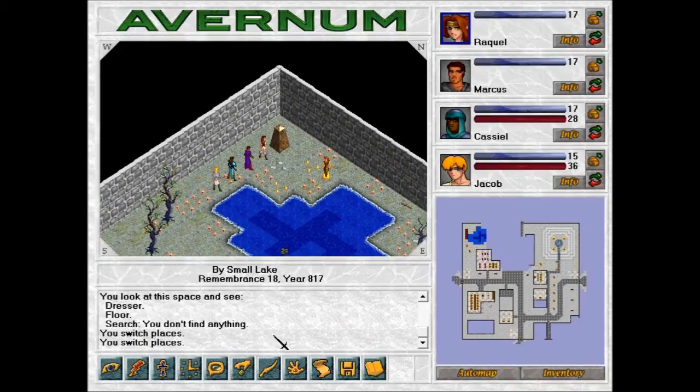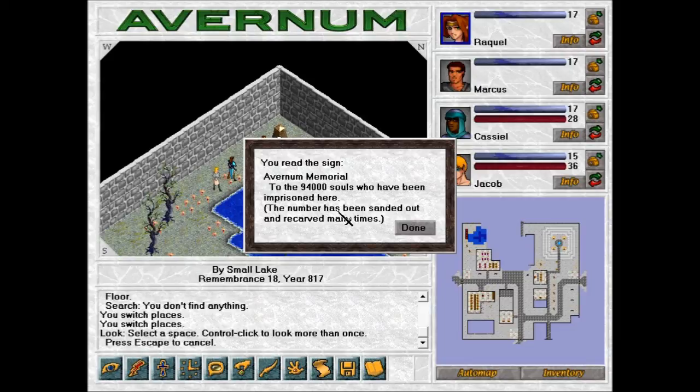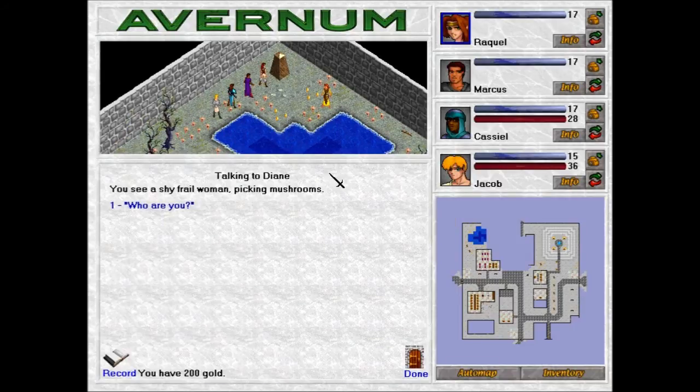Oh, this is interesting. Let's see. A Vernon Memorial to the 94,000 souls who have been imprisoned here. The number has been sanded out and recarved many times. You see a shy, frail woman picking mushrooms.